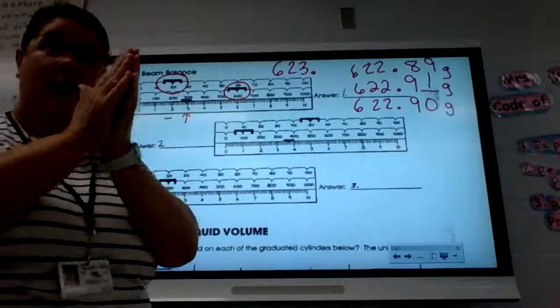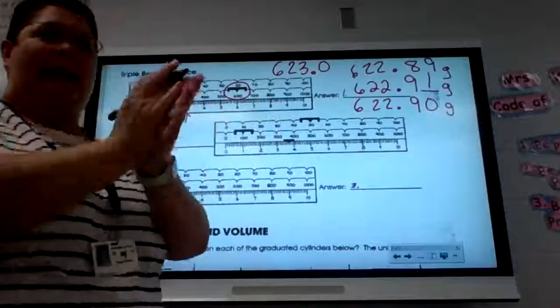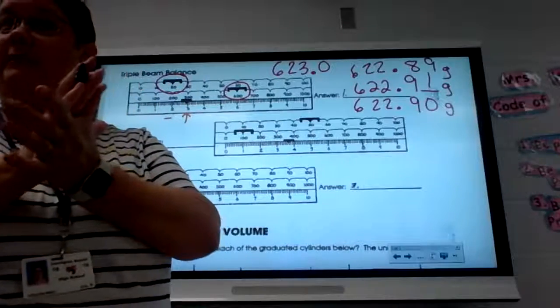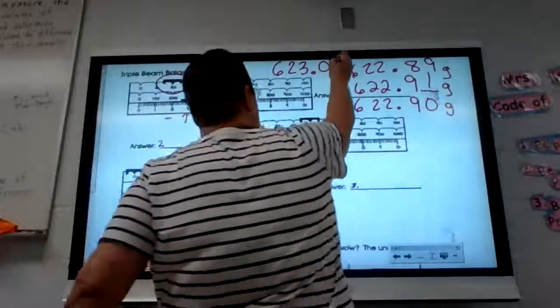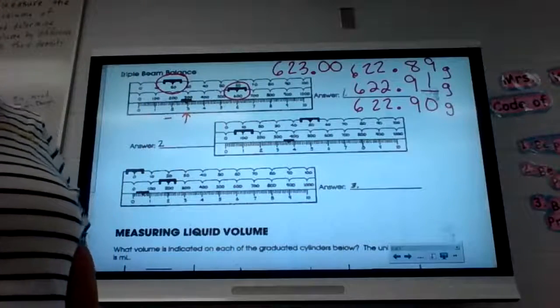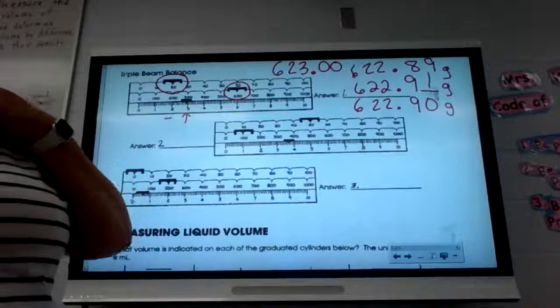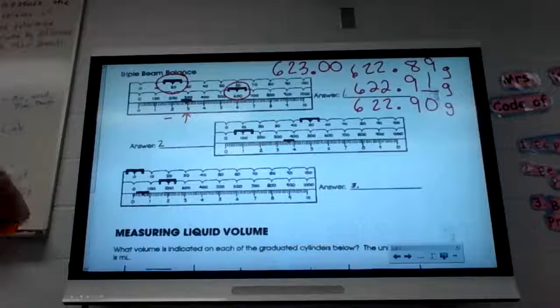So what tenth are you on if you're saying it's on that 623 line? Yeah, it's on the 0 line. So it has 0 tenths. What's your guess if it's on the 0 line? There's no guess, but you have to have a guess. So what are you putting for the guess? You're putting a 0. Okay? You have to have a guess beyond the 0 tenths. So you have 0, 0. Okay? Any of those are fine.